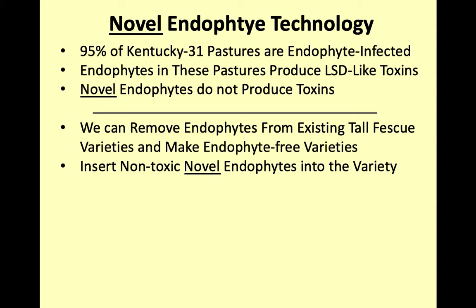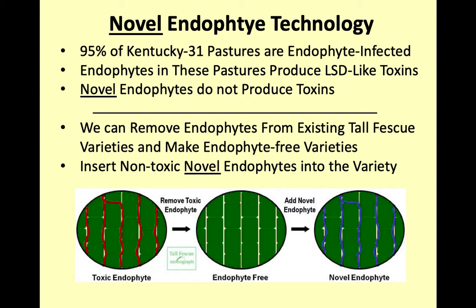So these novel endophytes do not produce the toxins. And we can remove the endophyte, Craig's favorite slide. Okay, take the toxic endophyte, make endophyte-free plants, and then with some laboratory trickery like Carolyn can do, put these non-toxic endophytes back into the tall fescue plant and then generate the products that these companies have.